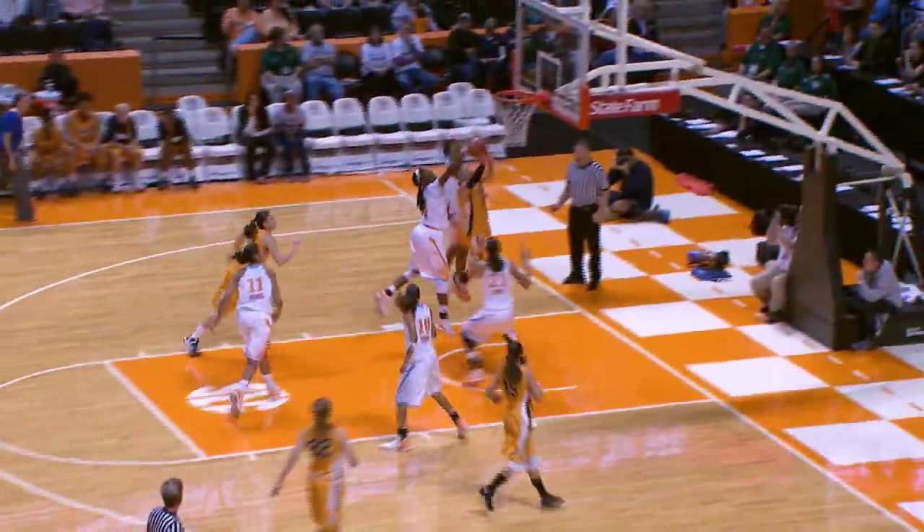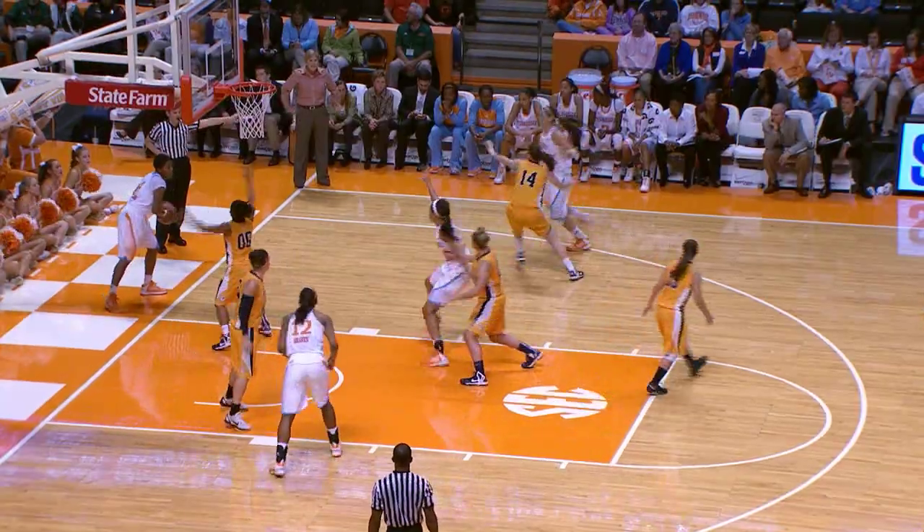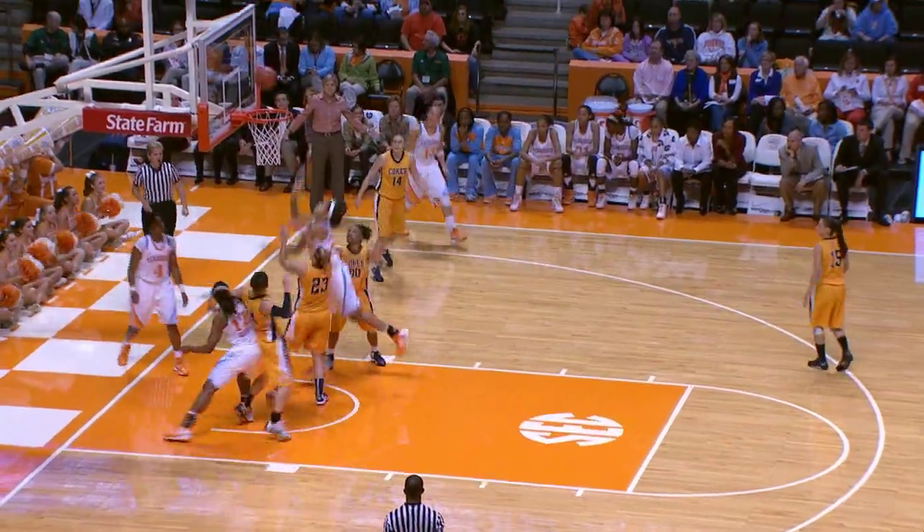Over to Layoff on the left wing. Layoff gets by Williams, shot blocked from behind though. Simmons with a loose basketball, Simmons drives the right side, hooks it up — good! Lawrence drives down the right side, pass stolen away by Williams. Williams in a foot race, wins against Layoff, lays it up and in. Layoff in front court for the Cobras, backdoor cut on the baseline, stolen again by Williams. Two on one, off to Spainy — Spainy left side, count it, she's fouled! Williams on the right baseline, down to Harrison, Harrison puts it up and in. Isabel Harrison has 11.